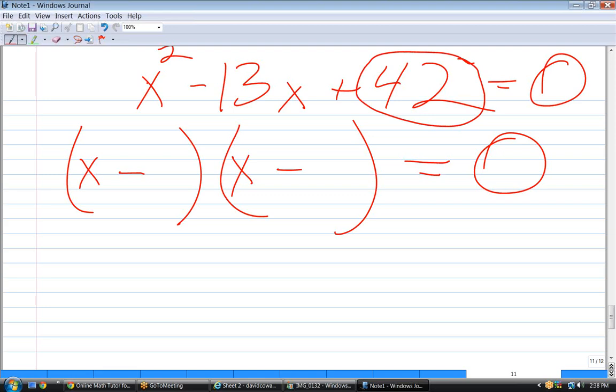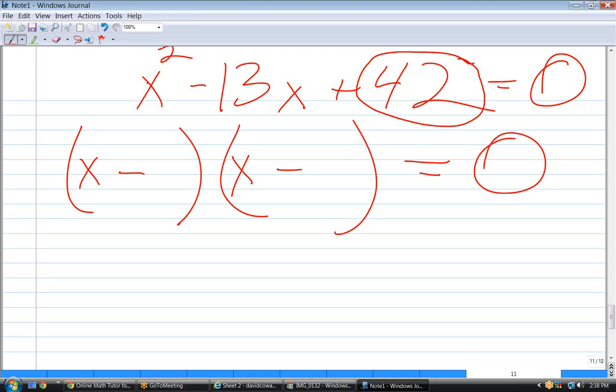How do I get factors of 42? What are the obvious factors of 42? Hold on for a second, David. I get distracted. But step 2 is that you need to determine the signs. Both of them, right? Both, okay. And step 3 is what? Factors of the constant. Okay.